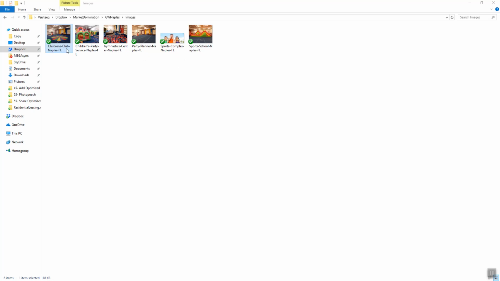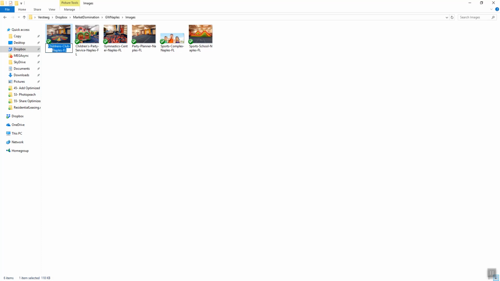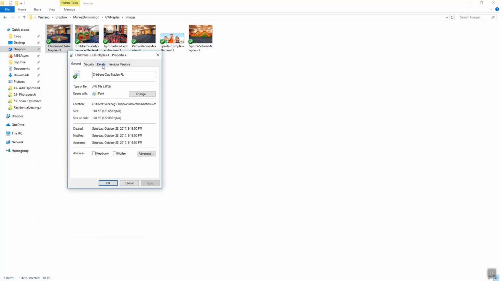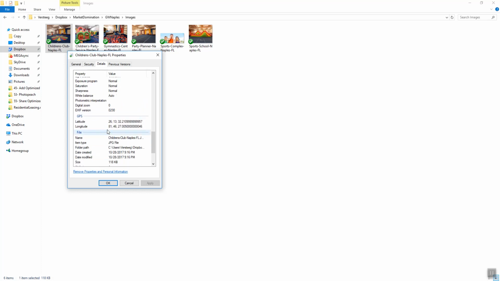Okay, so once you have JPEG images for your client or lead gen project, what you need to do is you need to add a few different elements. Okay, so here are the elements that you're going to need. You're going to need first the file name itself. Okay, and you can rename that by just clicking rename and typing whatever you want here. Okay, so you're going to need that. You're going to need the title and the subject. So if you right click and go into properties and then details of the image, the title, the subject, as well as the comments and author sections. And then the last part is the geographic data or latitude and longitude data.